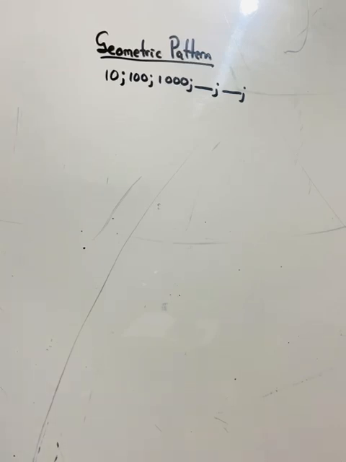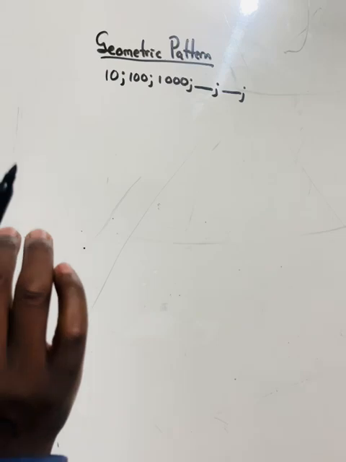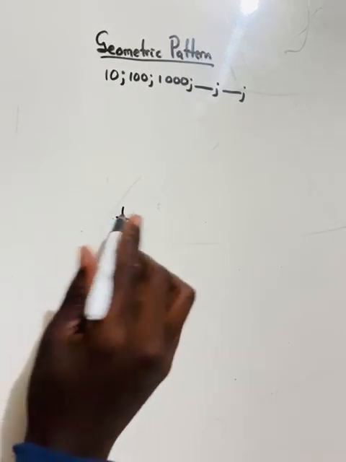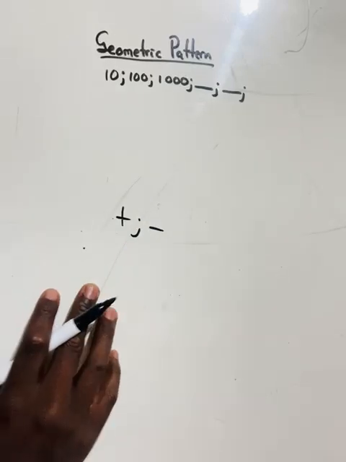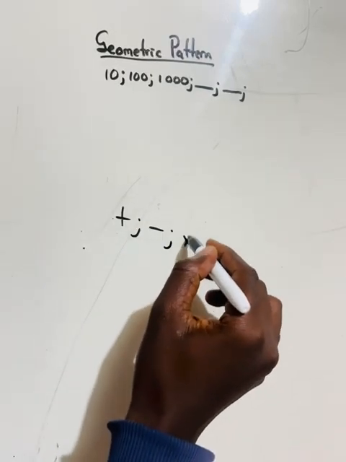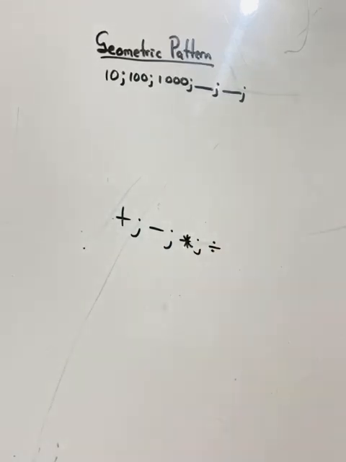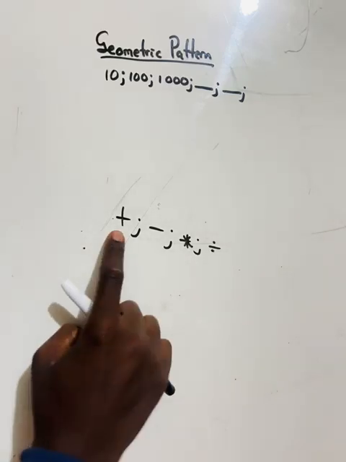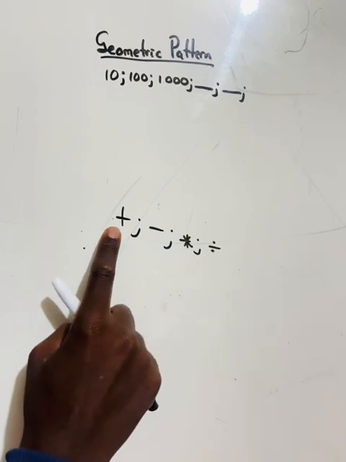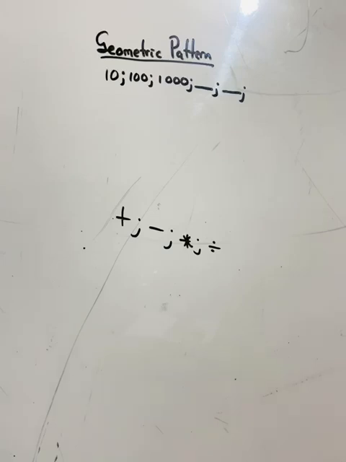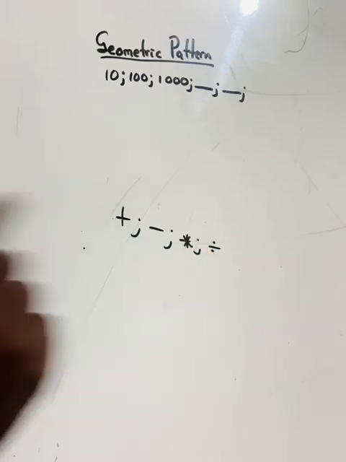What work is that? In primary school, you were introduced to 4 different mathematical operations. First operation, addition. Second operation, subtraction. Third operation, multiplication. And the fourth is division. What's the relevance of this? The relevance of this information is that when we say what is the opposite of addition, the opposite of addition is subtraction. And then if you are questioned, what is the opposite of multiplication? The opposite of multiplication is division.